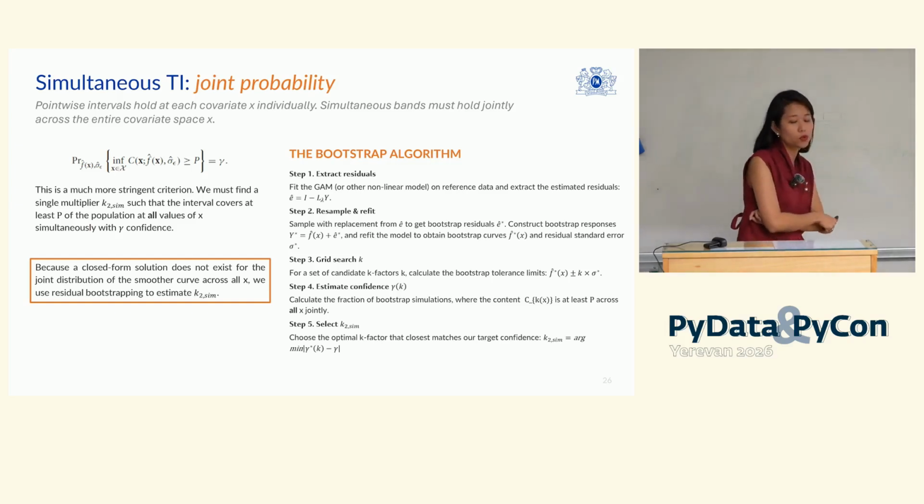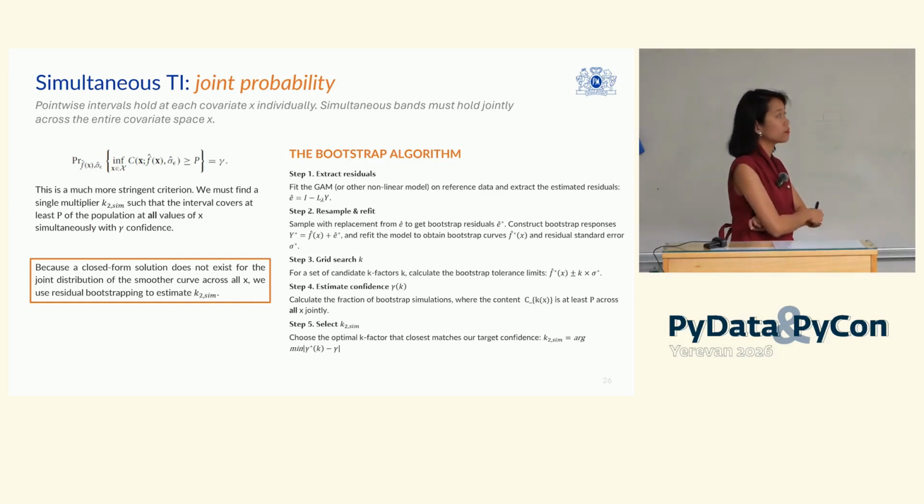So when you have no clue yet about where your k factor would be in your simultaneous tolerance interval, I would recommend going a bit wide. In my case here, I was doing the search between 0.5 to 6, which is quite large, just to make sure that I'm not stopping at a false optimal k. Let's say you just run from 0.5 to 3 and then you think, oh, 3 is already my optimal k, and you stop there. Well, actually, if you expand a bit more on your grid search, you will find that your k is actually larger than that.